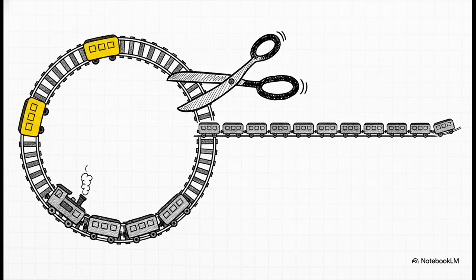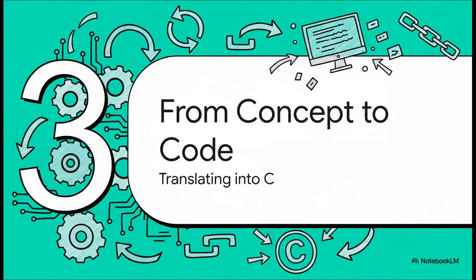And for the final move, it's simple. We just uncouple the train at this new position. The node right after the break becomes our new head, our new engine. And by breaking that link, setting its pointer to null, our circle becomes a straight line again, but now it's perfectly rotated.